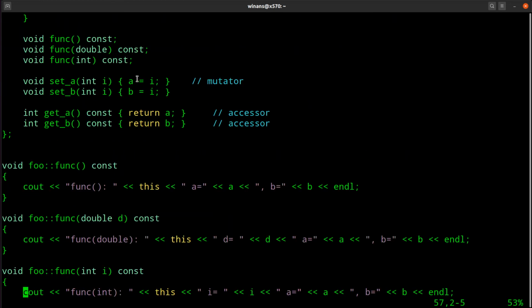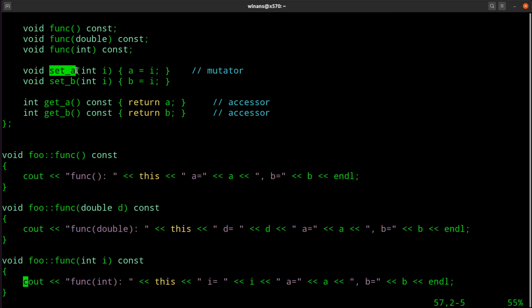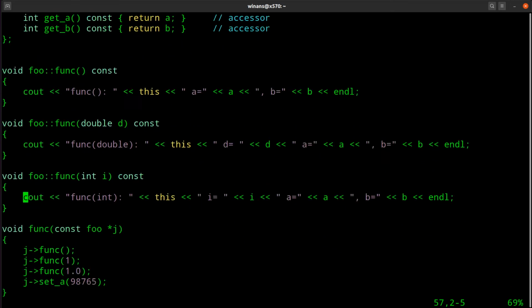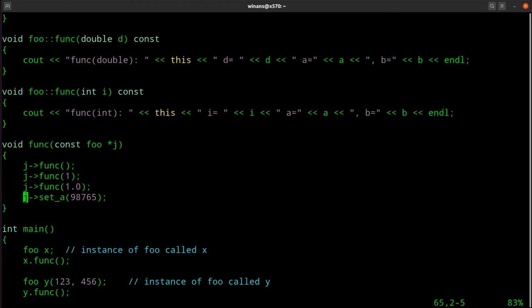Set A, when this executes inside here, what this means is that this right arrow A equals I, because the word this is a keyword that refers to the address of the object that this method is executing on behalf of, right? So this is not a const function, and I invoked it using a pointer to a const foo. I can't do that. All right, simple as that.